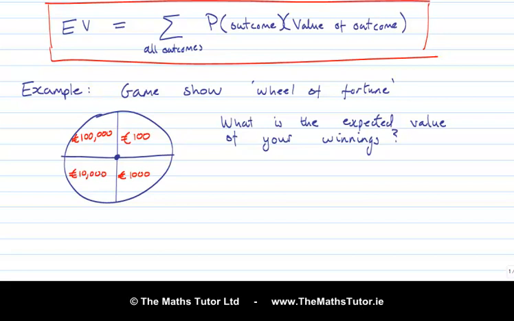So, the first thing is that we want to work out the probability of the various outcomes. Now, in this example, all the outcomes are equally likely. So, since there are four possible outcomes, that means that the probability of each outcome is 1 over 4. Remember that when the outcomes are equally likely, the probability of each outcome is 1 divided by the total number of outcomes.